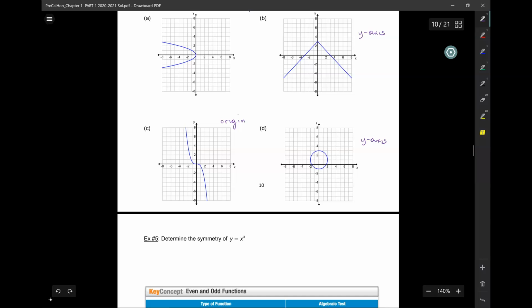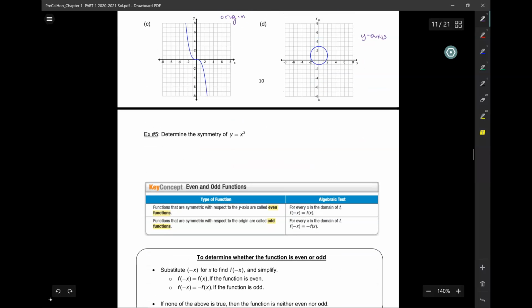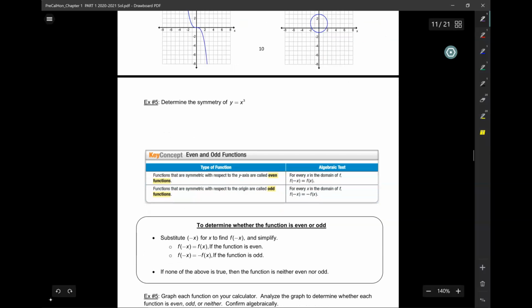Okay, no other way of folding that will get your different parts to match. Okay, now how do we do it algebraically? How do we test for symmetry algebraically? What you have to do is divide your paper into 3 parts, and you want to test first along the x-axis, the y-axis, and then the origin.